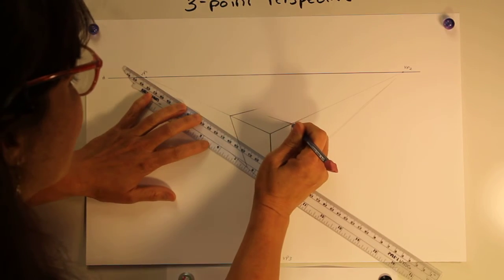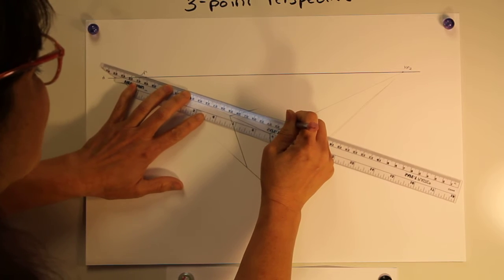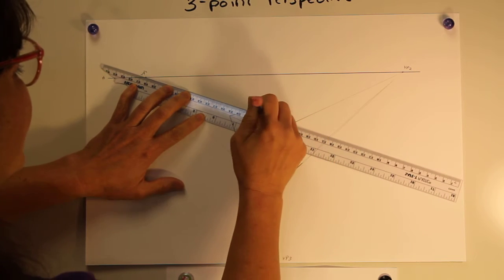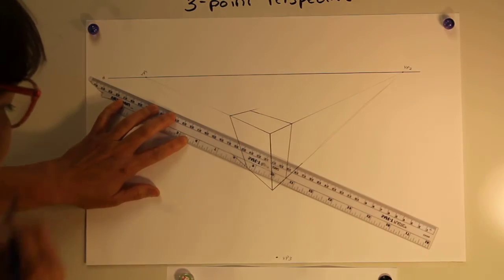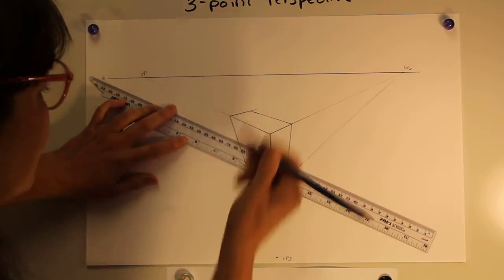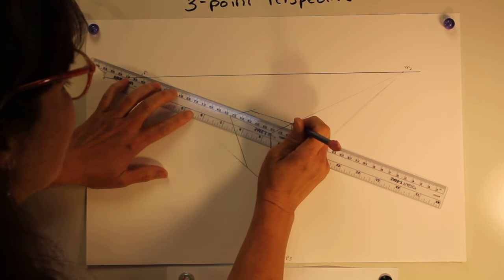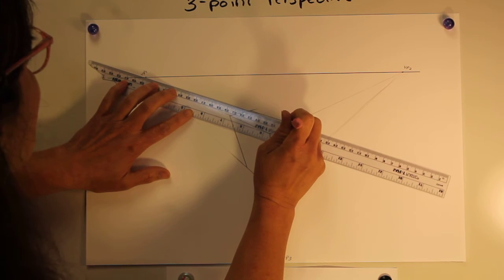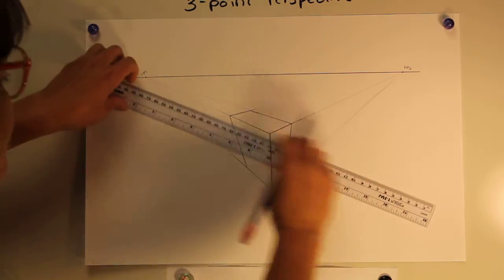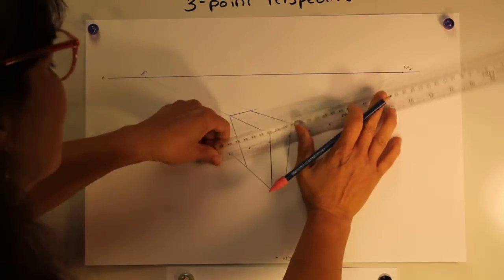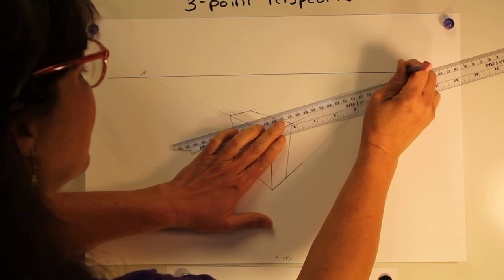Looks like I need a little bit more. Sometimes that's why I draw a little further out, so I can't exactly anticipate. There it is. There's that back corner right there. Now, I'll go ahead and leave a little bit of a crisscross where the intersection is so you can kind of see how it's constructed. But I won't really need all those. I'll go ahead and put this one back in there.